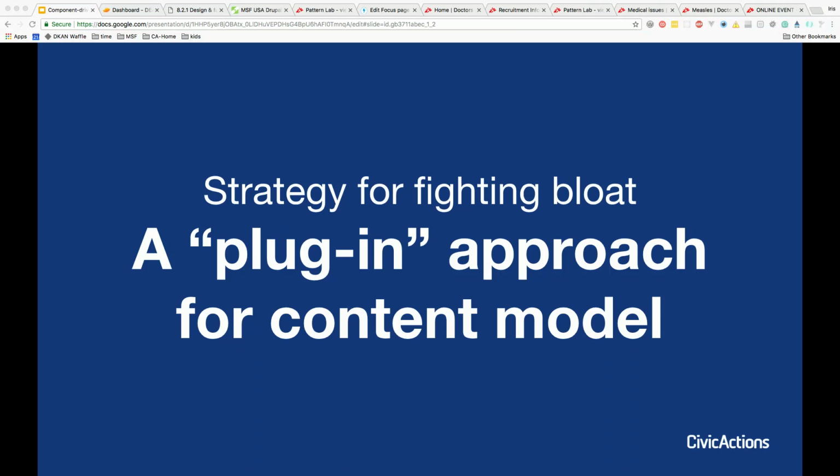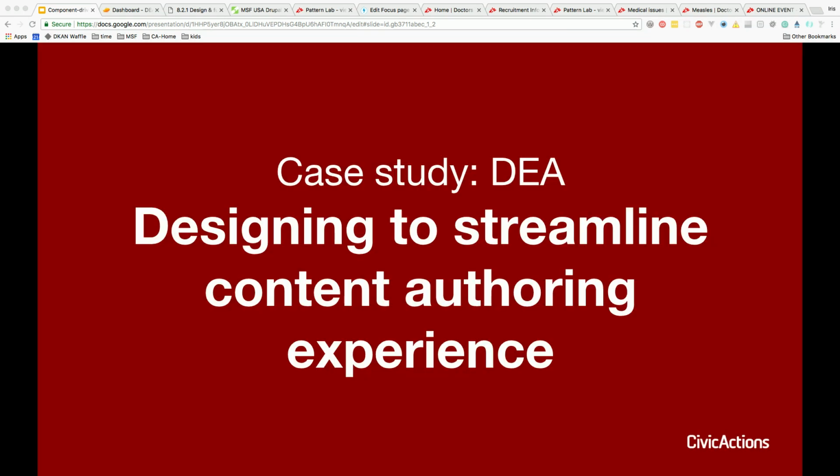But I think what we've seen is, we've always looked at WordPress as having a better content authoring experience, and I think that we now have some of those tools available to us, but in a much more sustainable way within Drupal, with structured content at the modular level. So yeah, we'll talk a little bit more about this and what you can call this on-demand or just-in-time content structure. Jen's going to talk about DEA.